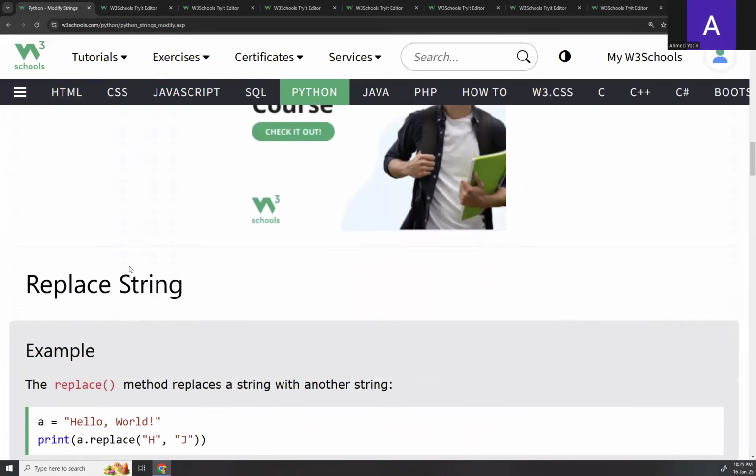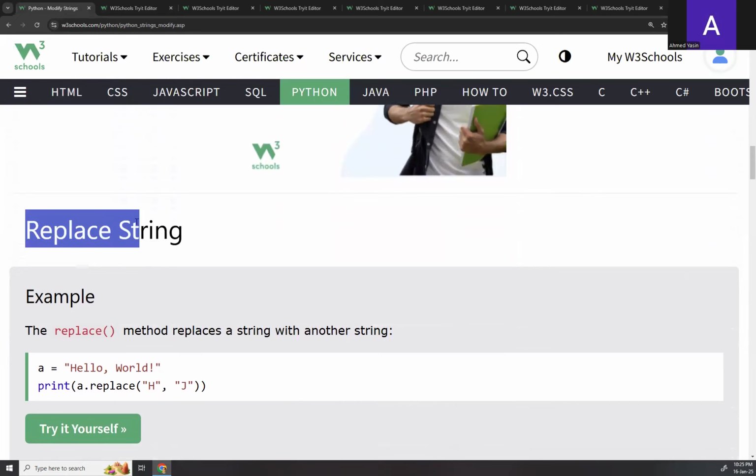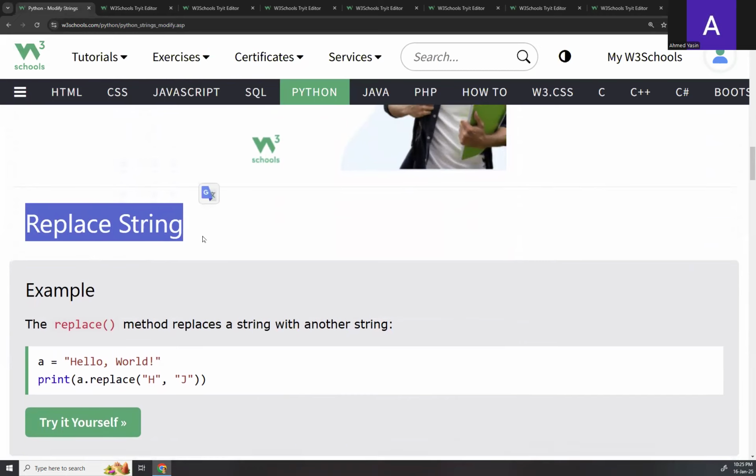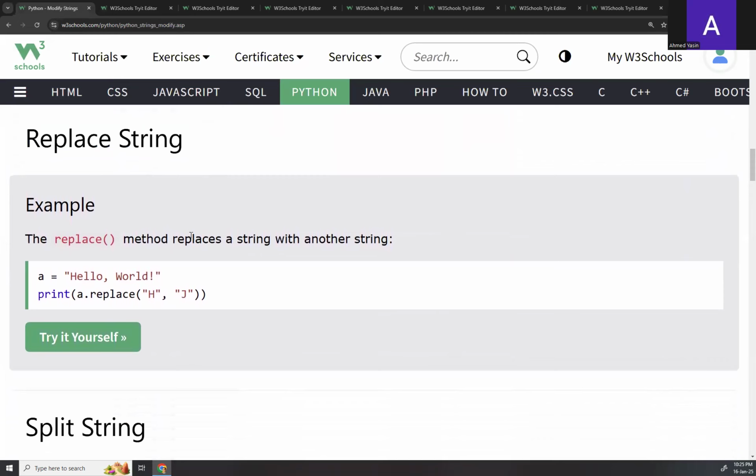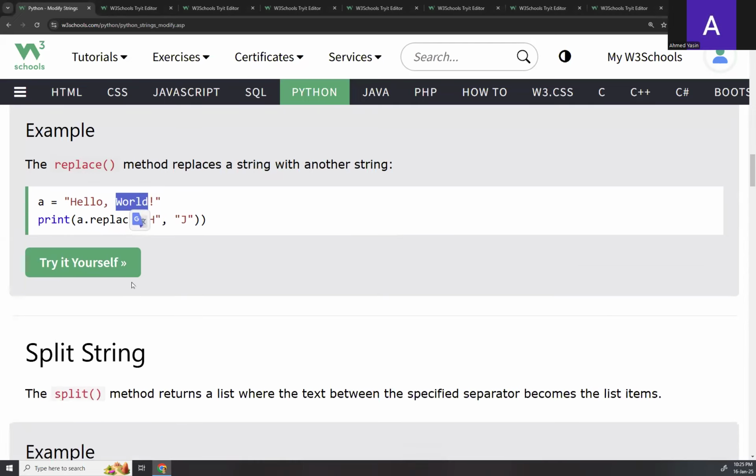Okay, then we can even replace some keywords in the string with other keywords. For example, if you want to replace hello with some other word, or world with some other word, this is possible.